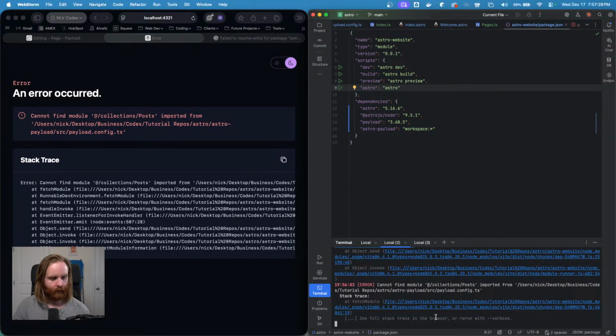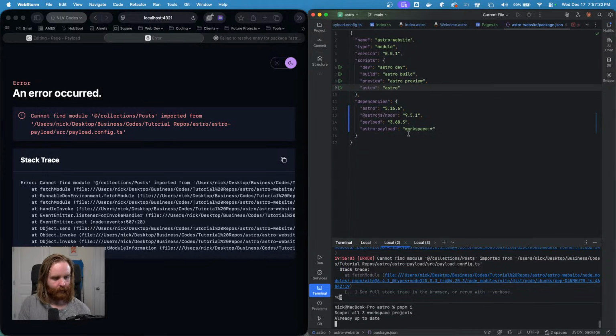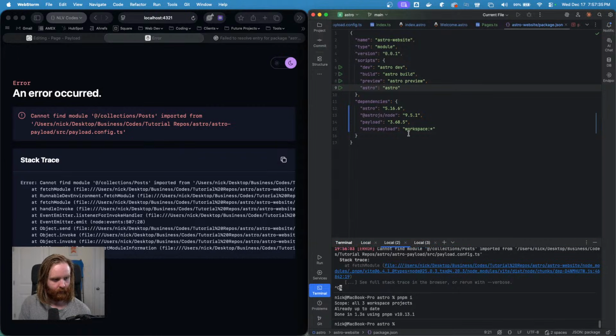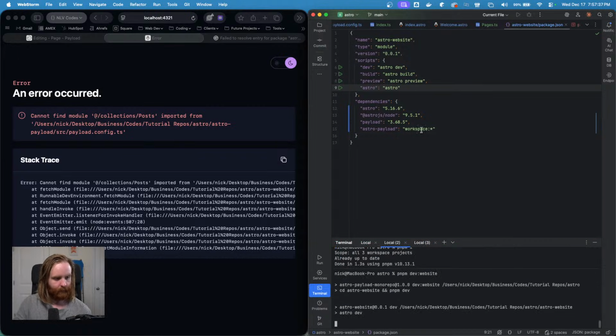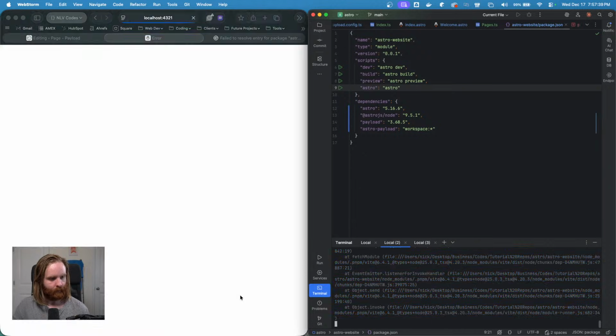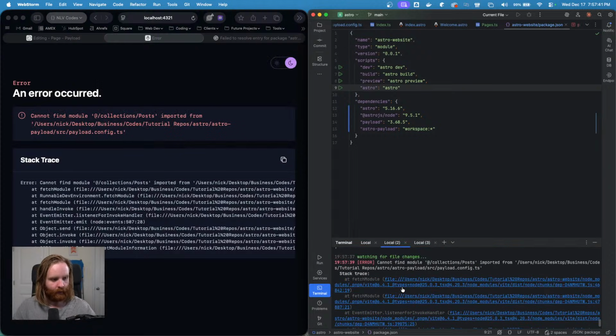So now pnpm i, everything should be up to date. Okay. All right, let's read this. Cannot find module, collections post imported from here.